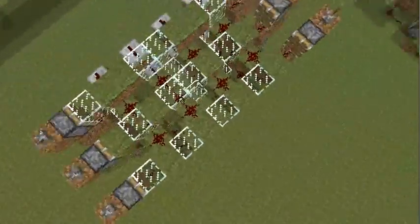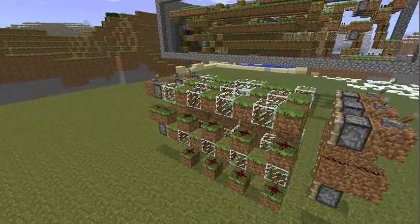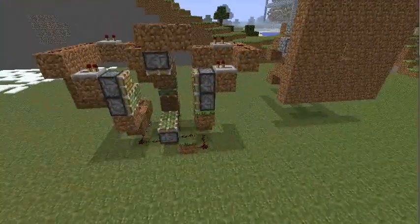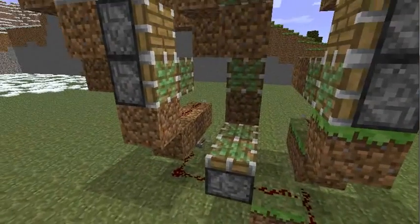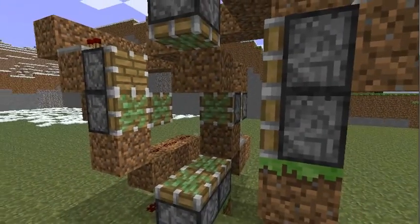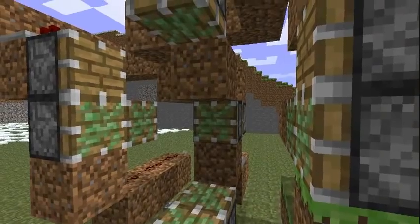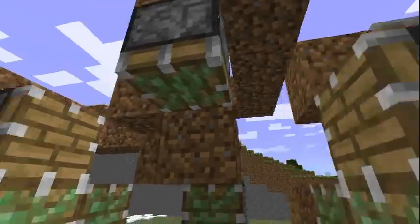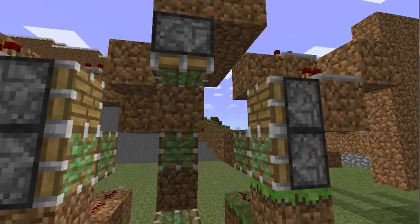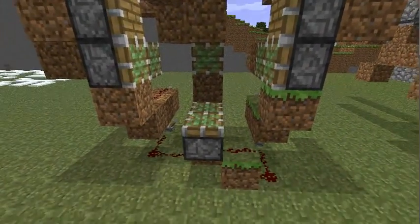The multiplexer is based on pistons, so it's already also a memory device. You can store the color value in this pixel and don't have to hold it all the time. The pixel itself is this: sticky pistons around push color blocks into the middle, where a double piston pushes this one single block out and in. Since I needed the double piston, I had to remove one of the upper pistons and instead of using two separate pistons, I added these pistons which function as one block exchanger — a bigger block exchanger.